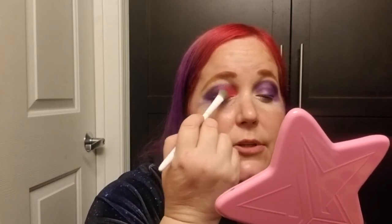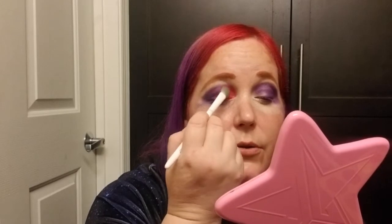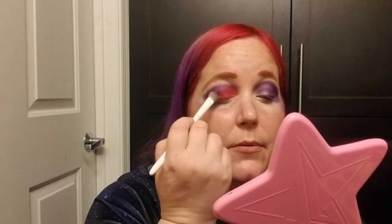At first I was gonna do a look with the lime green shade, which is a lime green matte shade that you don't see a lot. Beautiful. But then Haley came up with the idea to do the hair color inspired makeup, and I really love that idea. So I don't know if I'm going to do the light blue on the lower lash line or in the inner corner. We'll see. I shall think about it.